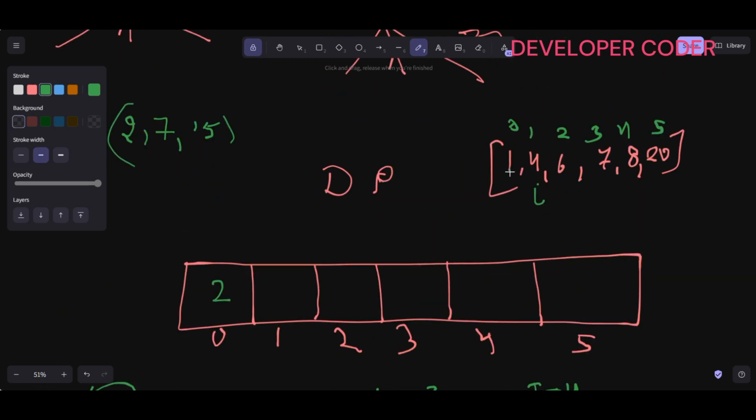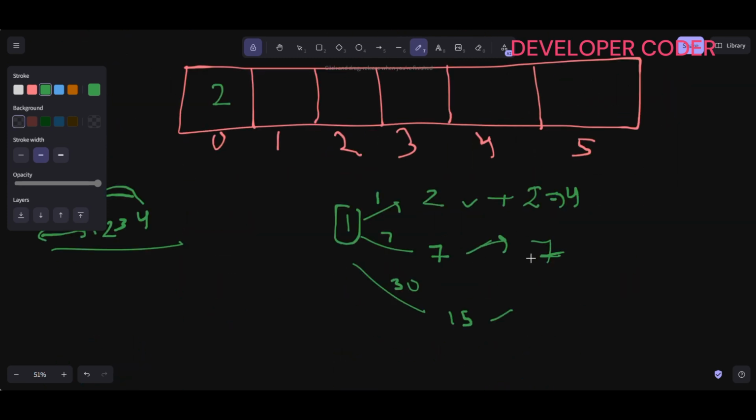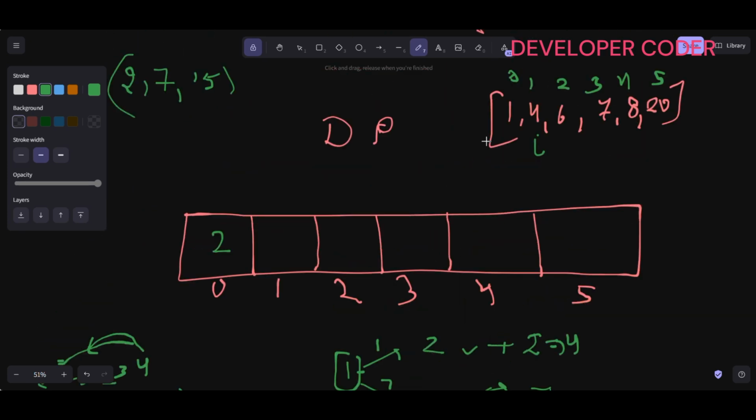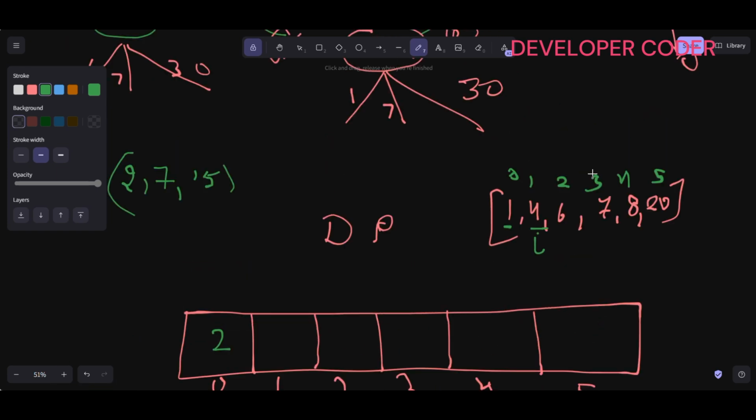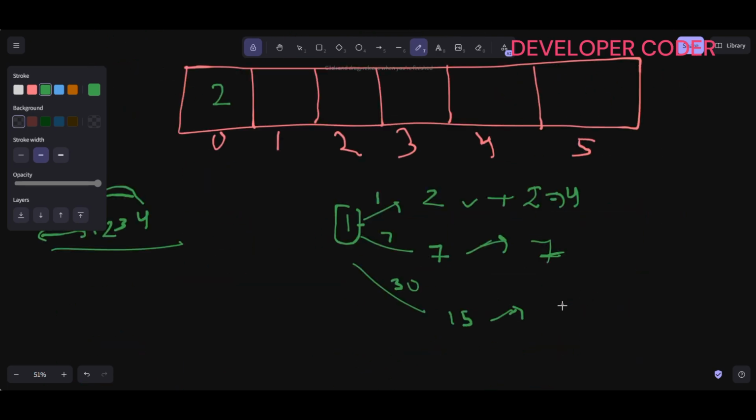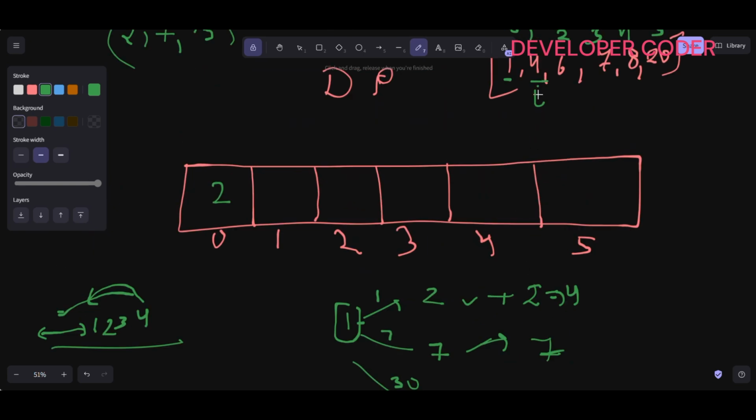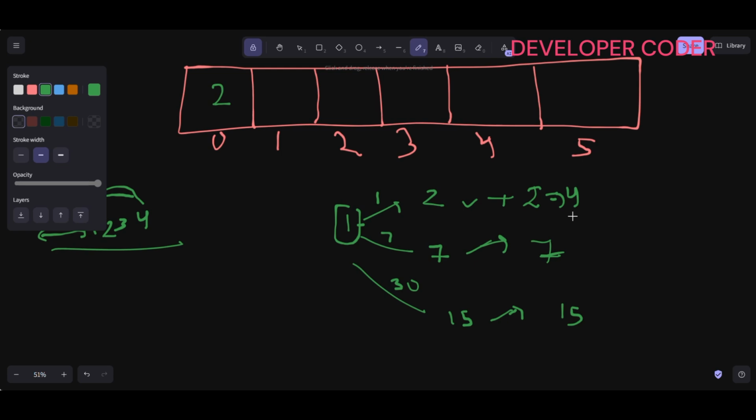Because for day 1, if I take a 7-day pass, it is going to cover 7 days. I don't need to add plus 7 now. For day 1 it is 7, so for this one, if I take the 7-day pass, this will definitely be covered, because days 1 to 7 are all covered in one single 7-day pass. And for 15 it's still going to remain 15, because day 4 and day 1 are in one single window of 7 days. So out of 4, 7 and 15, which is smallest? 4 is smallest, so I'm going to fill 4 here.